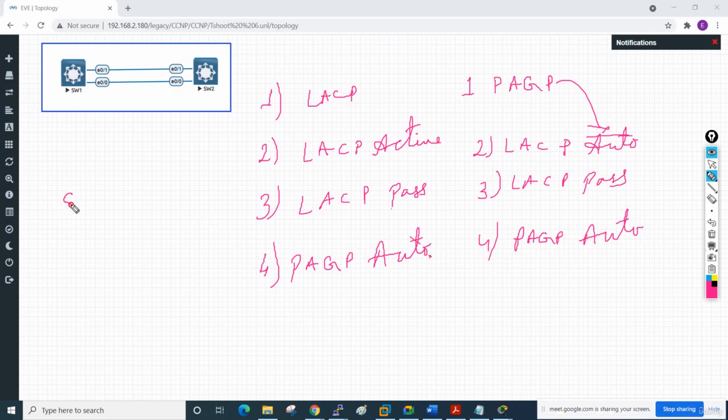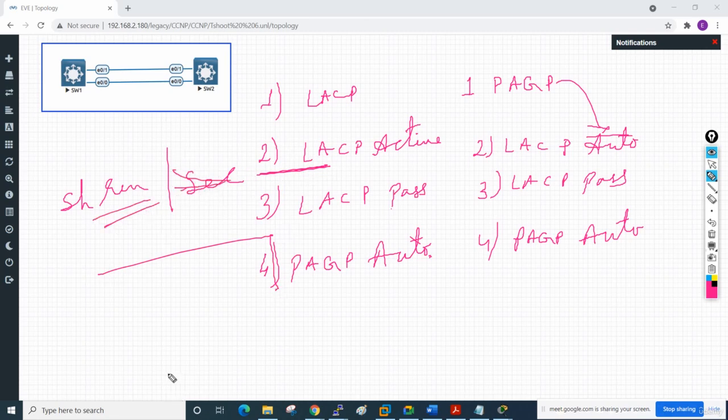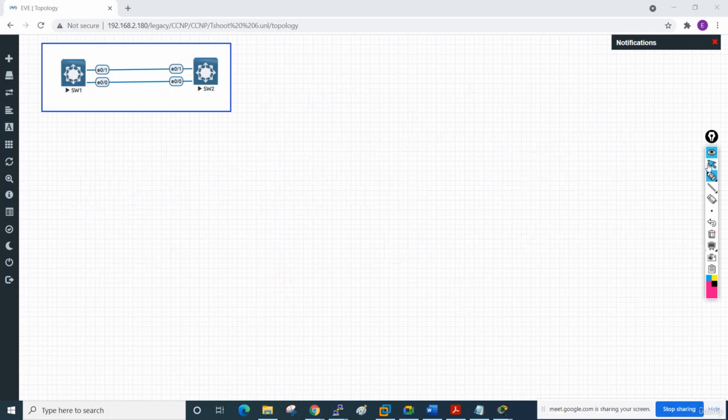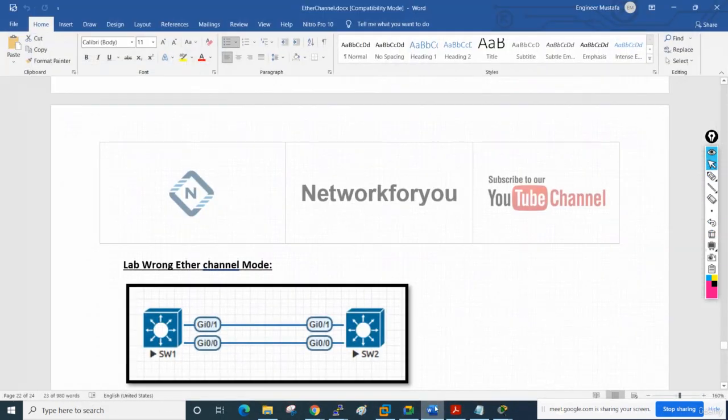We have some commands we can write: show run, then pipe section or include, and write LACP, and whatever LACP related command is there will come. Or if you are having an issue, just write show run, check the configuration and make the changes. That's all. This is the basic step we need to follow to do the troubleshooting.